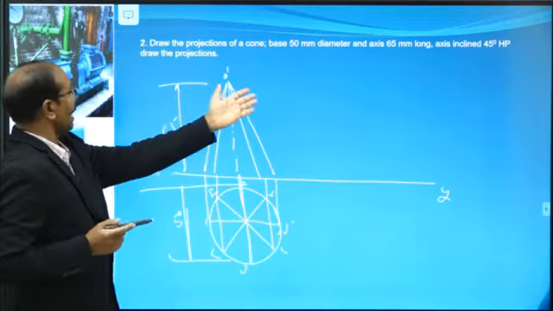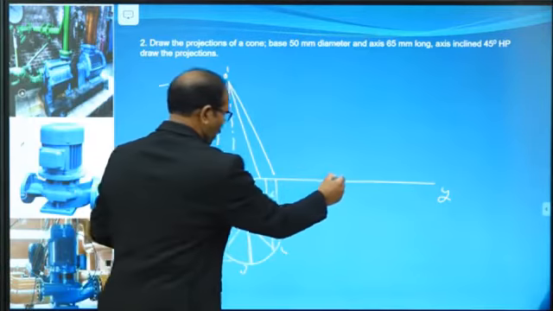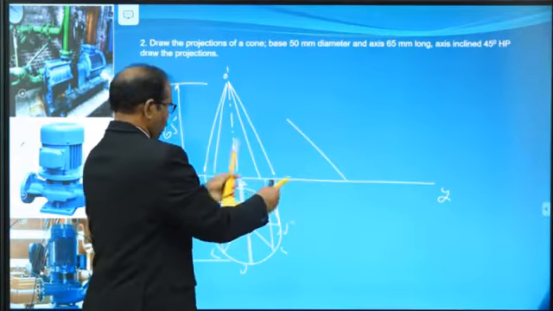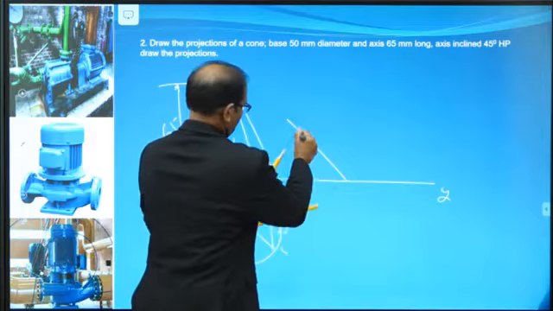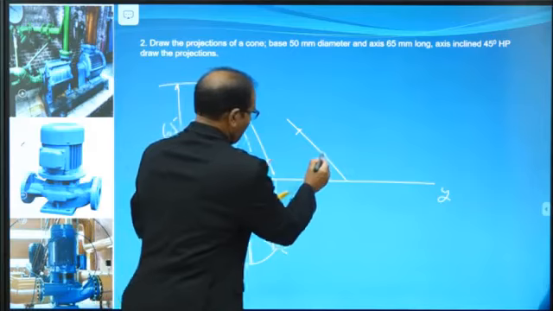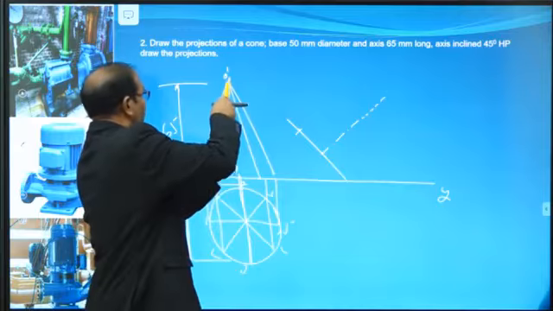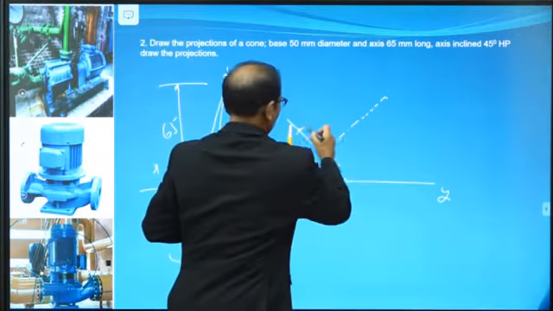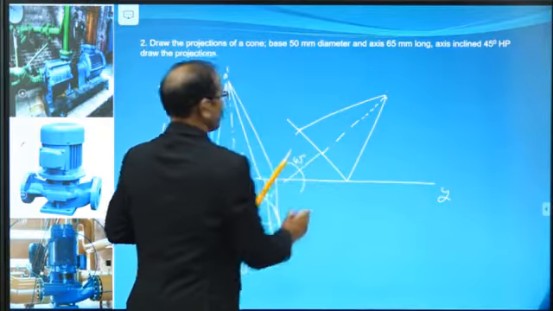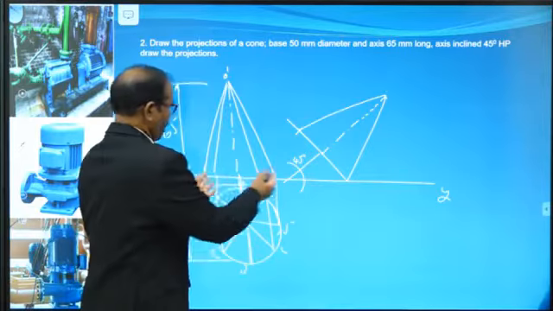Now what is mentioned? Inclined at an angle of 45 degrees. Select a point and drop 45 degrees like this one. Copy this measurement. Then the middle point is at an angle of 90 degrees. Now copy the vertical height. Now join this, and extend this to get the 45 degrees. Just name it. Now the remaining points.